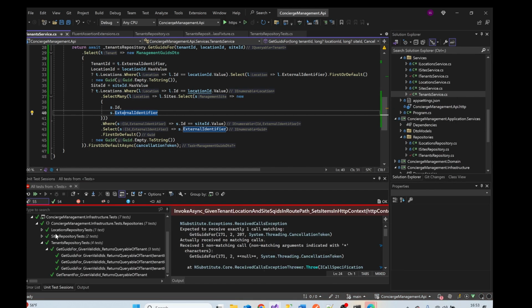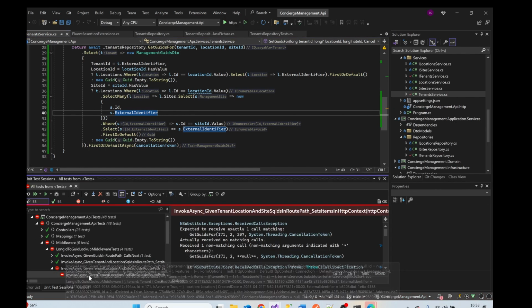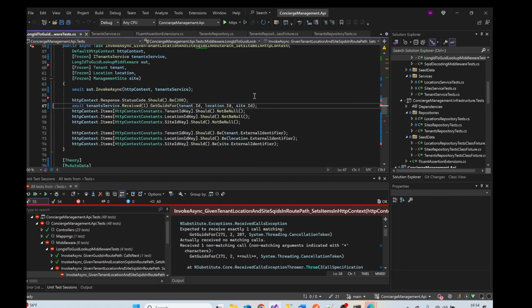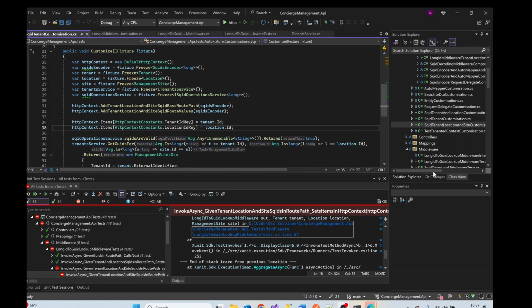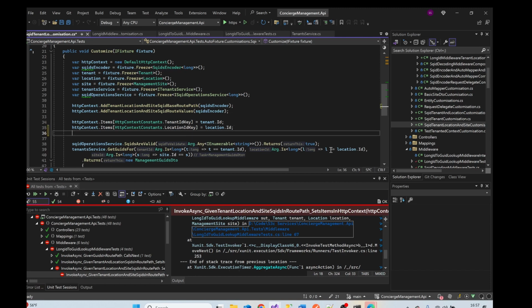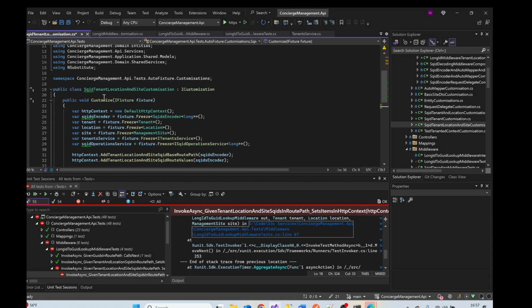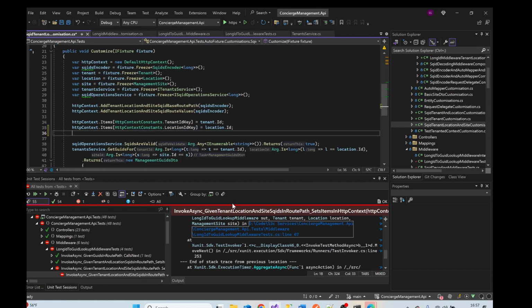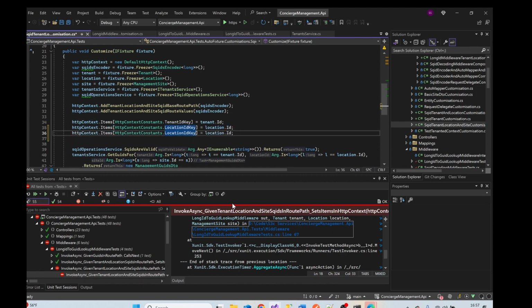So we'll fix the broken test here. Okay, so looks like when I set up my customization in my haste, pardon me, I forgot to set the site ID.